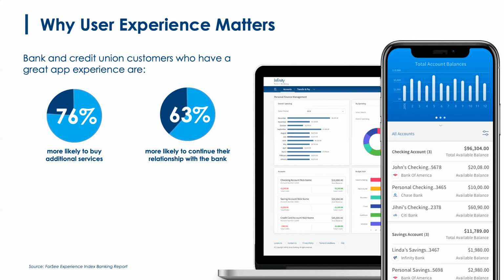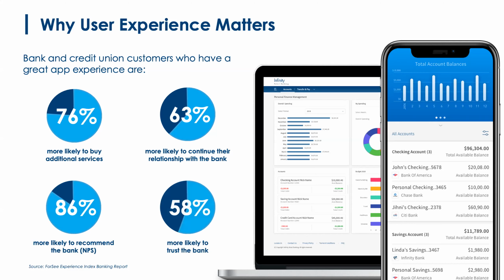Further, they're more likely to continue their relationship with the bank as opposed to leaving or moving their deposits elsewhere, to either a challenger bank or a digital bank or a credit union. 86% are more likely to recommend the bank. That's the critical net promoter score. And then finally, 58% are more likely to trust the bank.